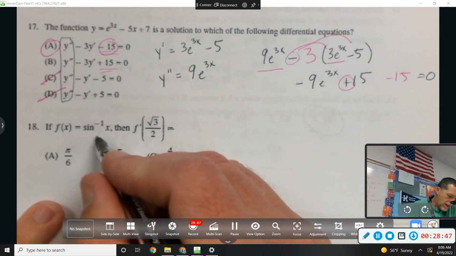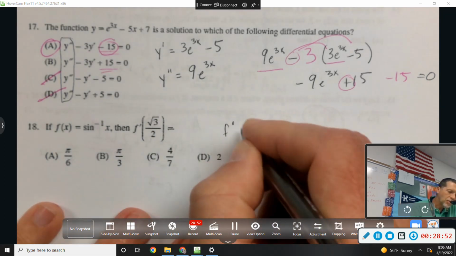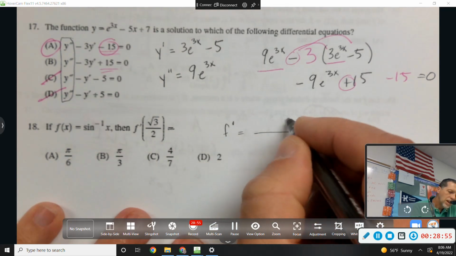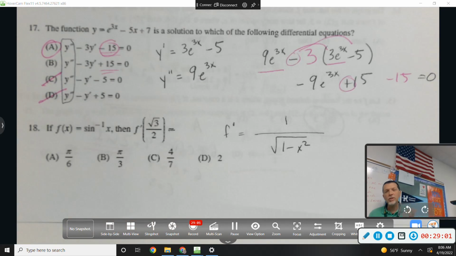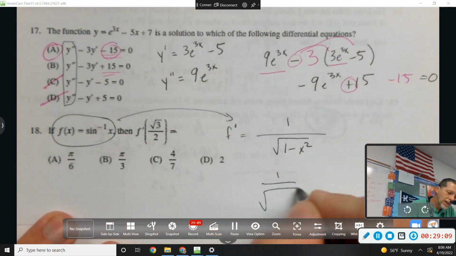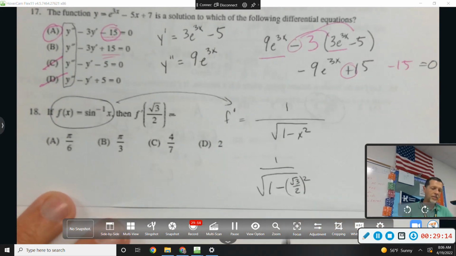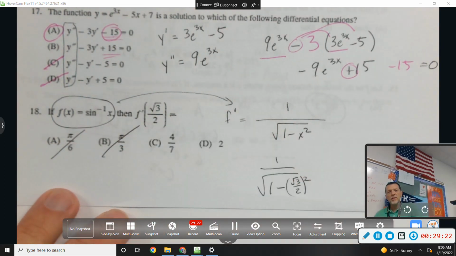18. F prime of inverse sine, that would be 1 over square root of 1 minus x squared. So that one's pretty straightforward. It's just, do you remember the derivative of inverse sine? Except that didn't look like any of my answers. Although, I could throw out the pi stuff. So that would be if someone was just doing sines and cosines. So at the very least, I'm guessing between C and D.